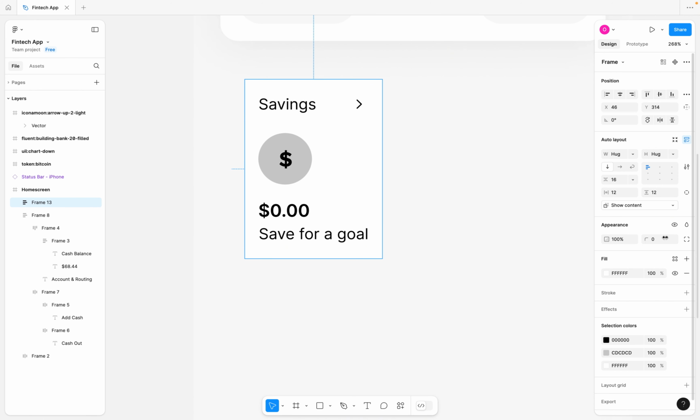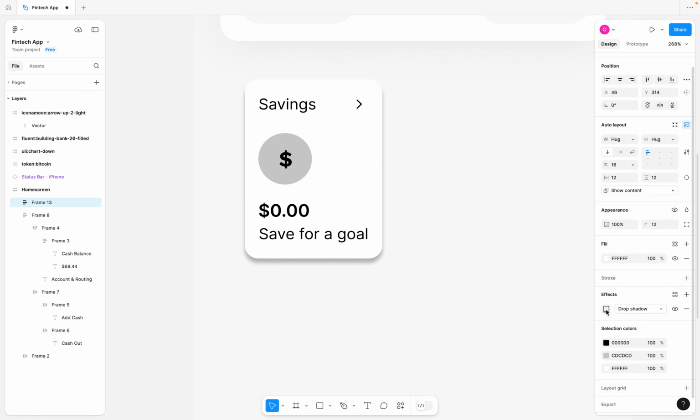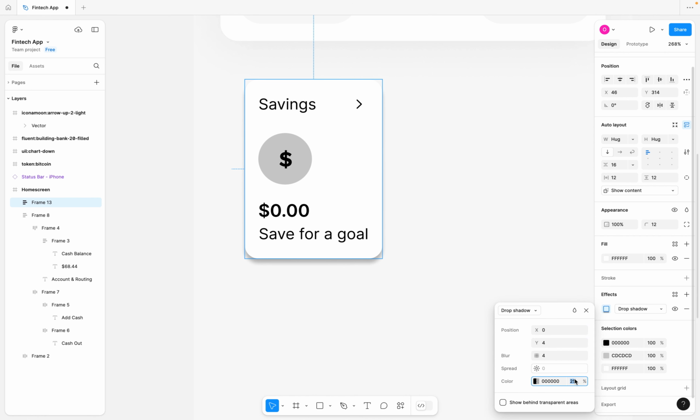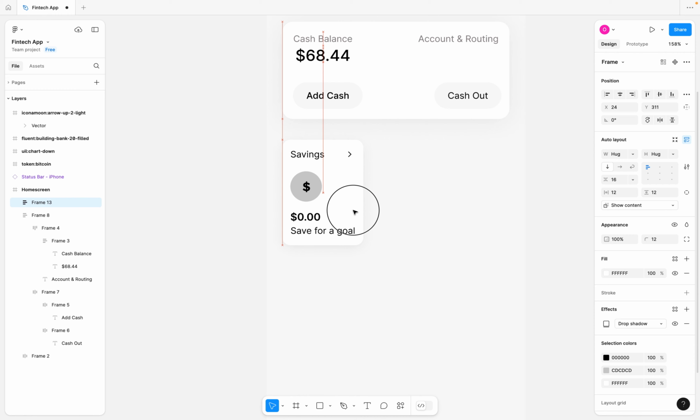So we're going to add a corner radius of, let's say, 24, which is quite too much. So we can do like 8 pixel or 12. Then we can also add like an effect on it, just like the way we did for the top card section. It's going to be 6%. Here it's going to be 20 because it's like a smaller card. And you can do more if you want, but I'm going to be using 20 for this. And then you can see that this is quite decent.